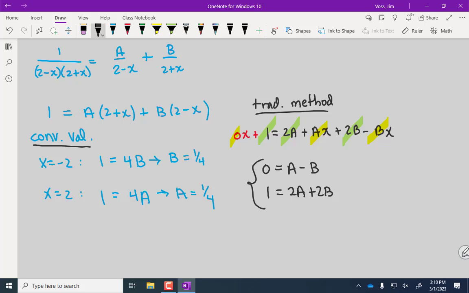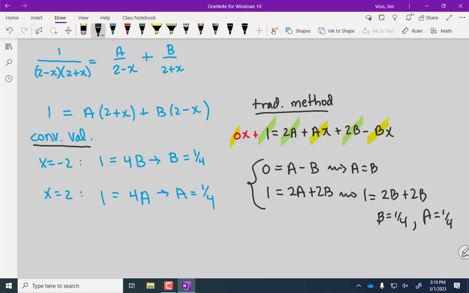And so here, again, you can use substitution or elimination. It does not matter. Let's just do substitution this time. This tells us that a is equal to b. And so if a is equal to b, we could rewrite this as 1 equals 2b plus 2b. So 1 will be 4b, so b will be 1/4. And if b is 1/4 and a and b are equal, then a is also going to be 1/4. So we'll get to the same point. So either method will work, especially with linears.